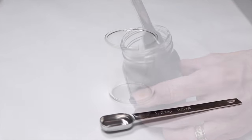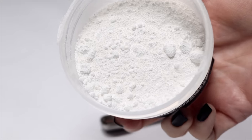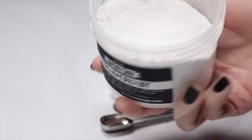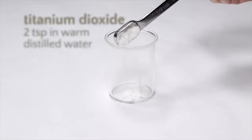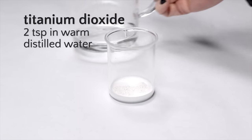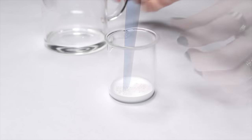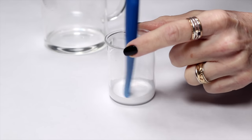I really wanted the contrasting lighter colored soap to be white, so I prepared some water-soluble titanium dioxide by mixing it with warm distilled water. This recipe tends to create a very light colored soap for me anyway, so if you prefer, you could leave this out or even use a white kaolin clay, which won't make the soap white like titanium dioxide does, but it will help lighten the color a bit.